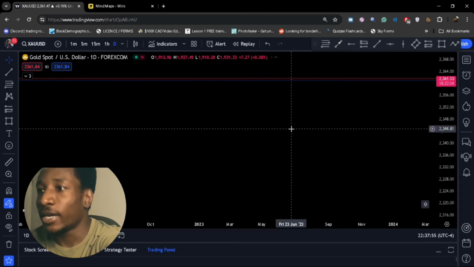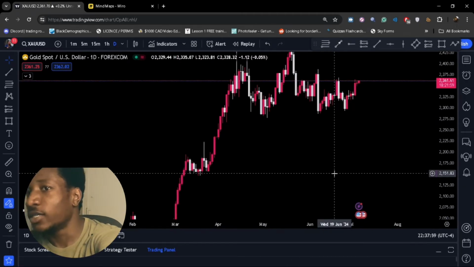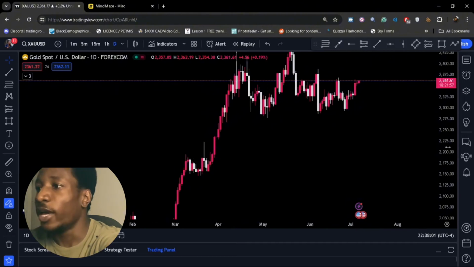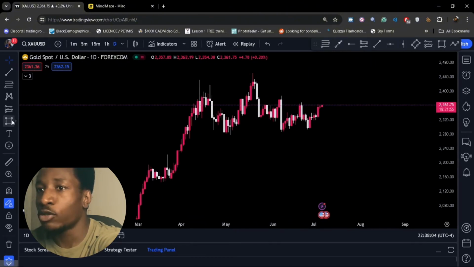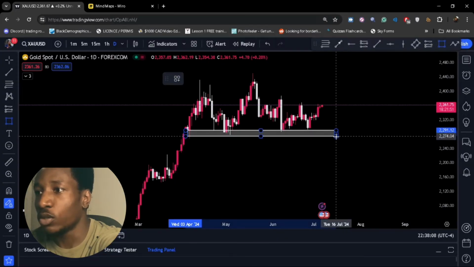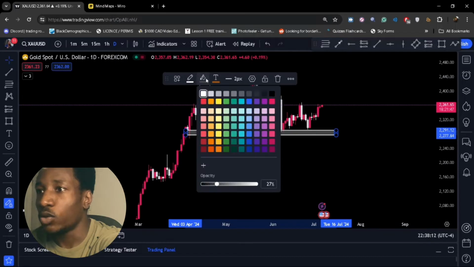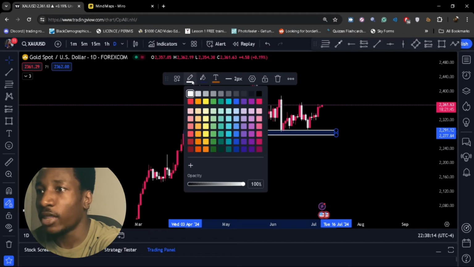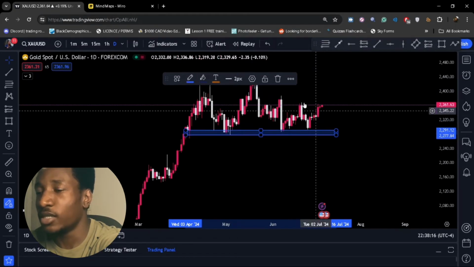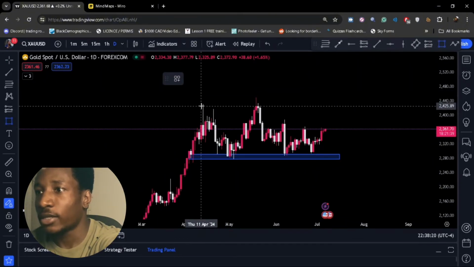So when it comes to my technical analysis guys, I like to start on the daily time frame. So essentially guys, how I found my entry was, number one, marking up my support and resistance in the daily time frame. So this is basically what I was looking at in the daily time frame, right? And also, like I told you guys, I like to color code all of my things. So if you do see blue, that means it's the daily time frame, right? So I marked this, and then I also marked this.